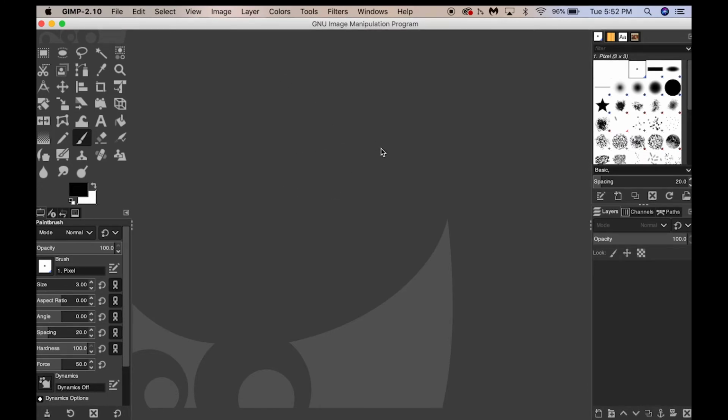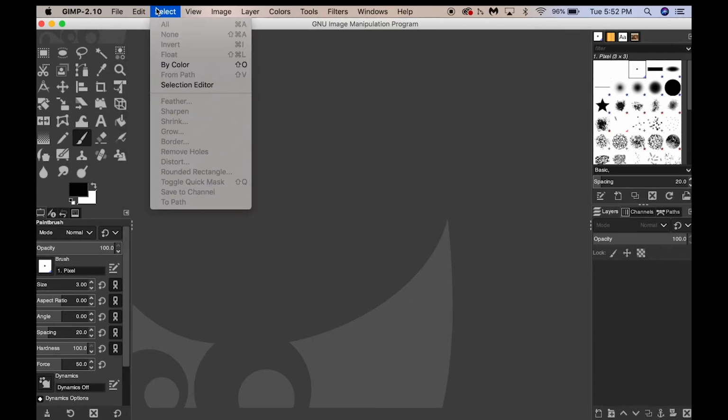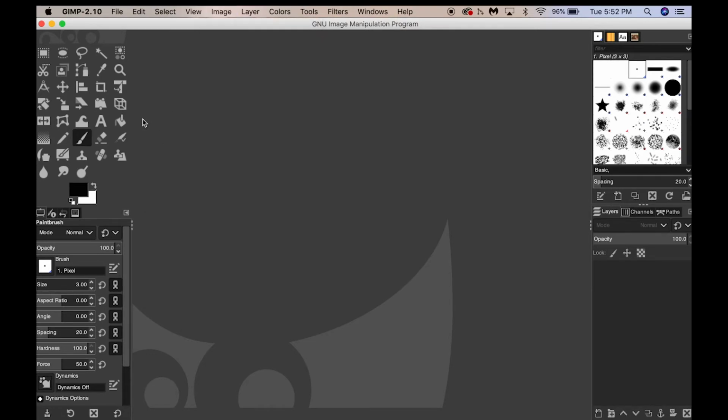You see at the top there is a program menu that has various functions that you can utilize within the program. We also have here on the upper left a tool palette, so different tools that you can select from within here. Directly below this are tool-specific controls for whatever tool you happen to have selected at a given moment. So in this case, right now I'm on the brush tool, and you can control the opacity of the brush, what type of brush it is, the size, the angle, the spacing, how fuzzy that brush is. So a whole bunch of different things can be controlled over here.